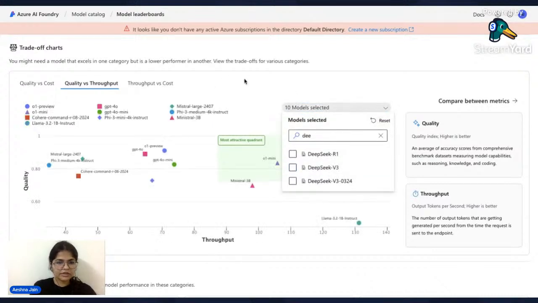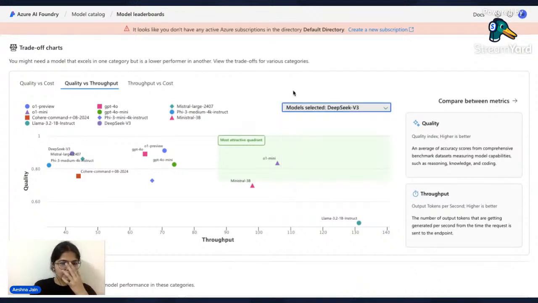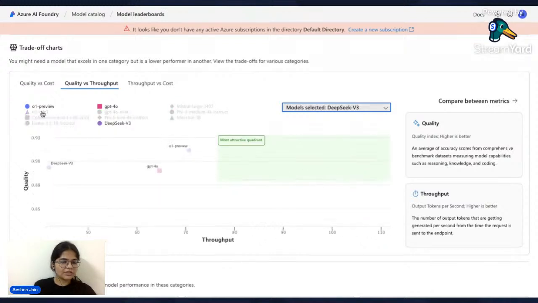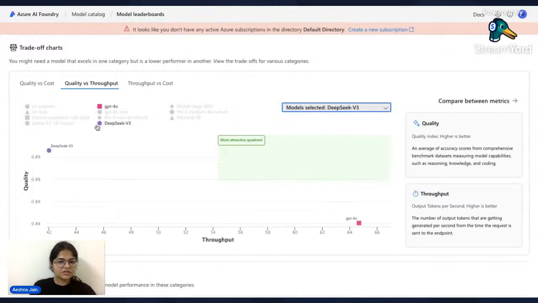Let's do a reset. DeepSeek V3, yes, it is here. And GPT-4. Let's unselect so that I do not want any fiasco here. So this is GPT-4o and this is DeepSeek V3.